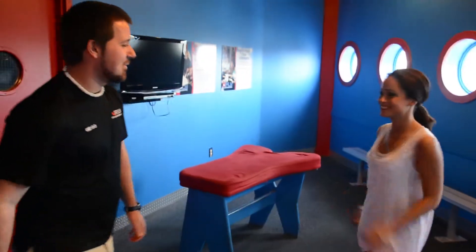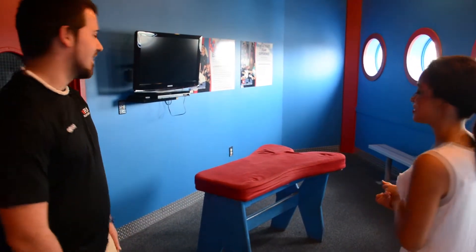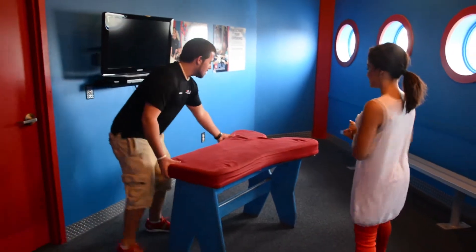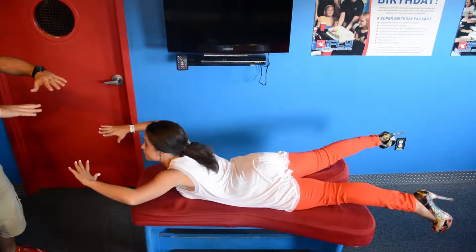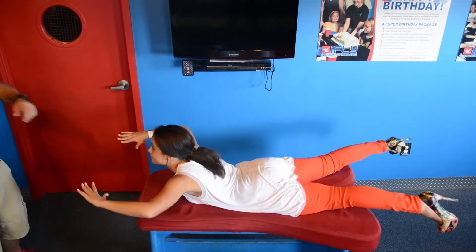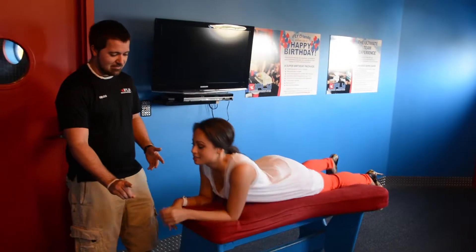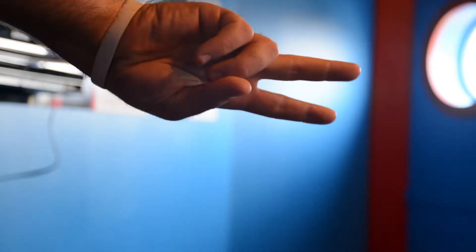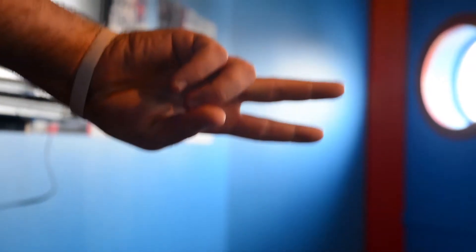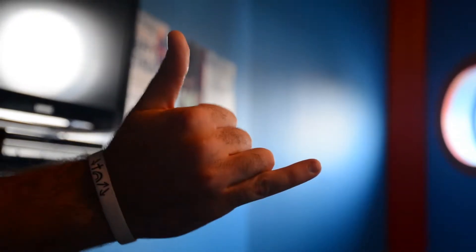We're about to learn how to fly the proper way with Diego. First, he had me lay down on my stomach to practice body position — head here and legs down there. Diego gave me some pointers on the correct way to form my body when I enter the tunnel, and showed me a few hand signals: one finger up means keep the chin up, two fingers pointed straight means straighten those legs, fingers bent means your legs should follow, and the gnarly sign is to remind you to relax.